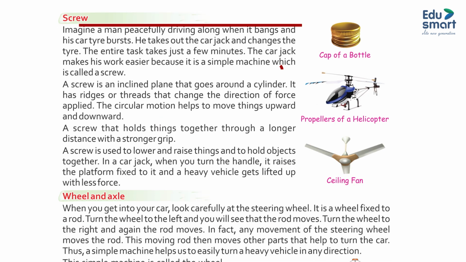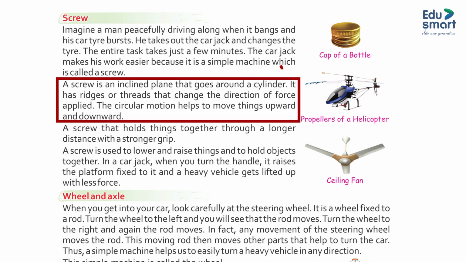Screw. Imagine a man peacefully driving alone when it bangs and his car tires burst. He takes out the car jack and changes the tire. The entire task takes just a few minutes. The car jack makes his work easier because it is a simple machine which is called a screw.